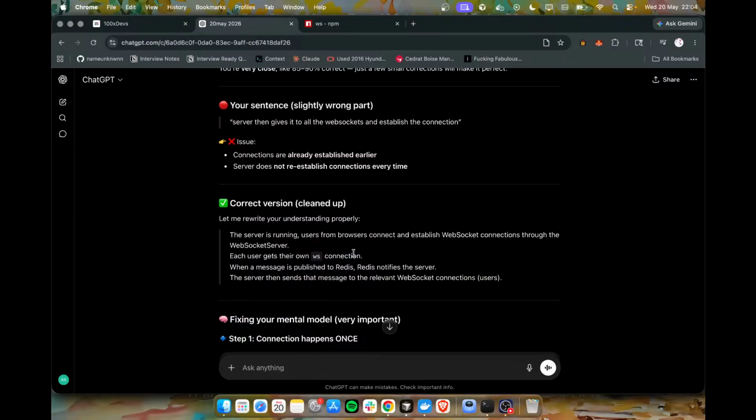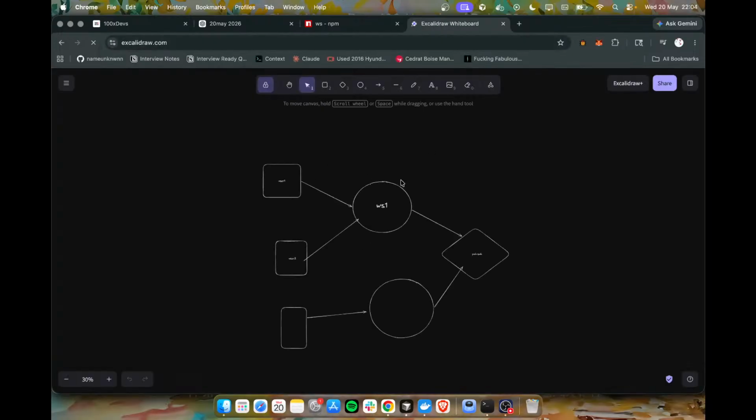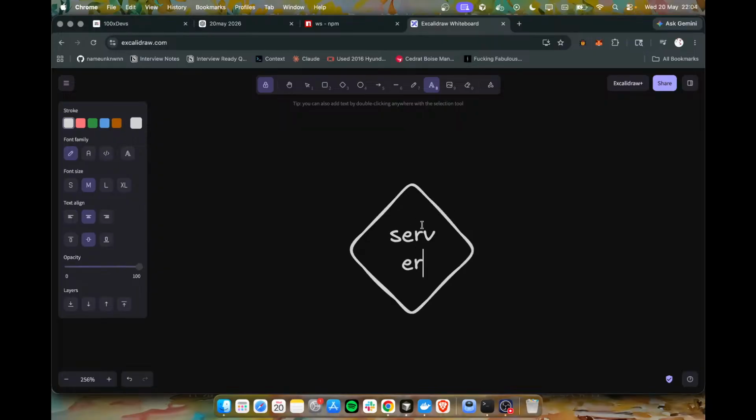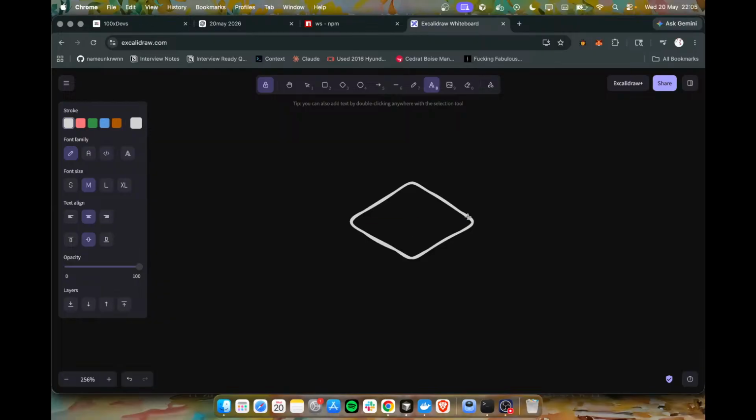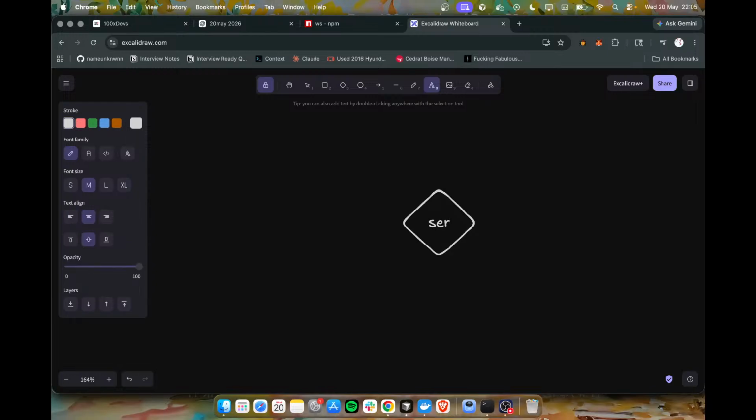Each user gets their own WebSocket connection. Okay, this is server.